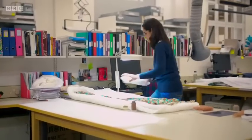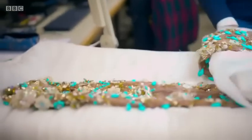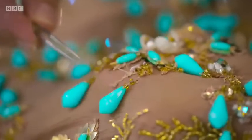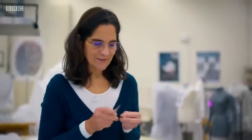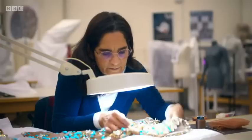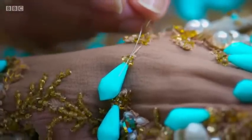In textile conservation, Susanna is starting work on Shirley Bassey's ornate but fragile catsuit. The base of the embroidery is kind of missing its bead. Fortunately, it was found, so it was kept in a ziplock bag. We have decided to put it back. It's a costume made to create an impact. It's beautifully designed and embellished.